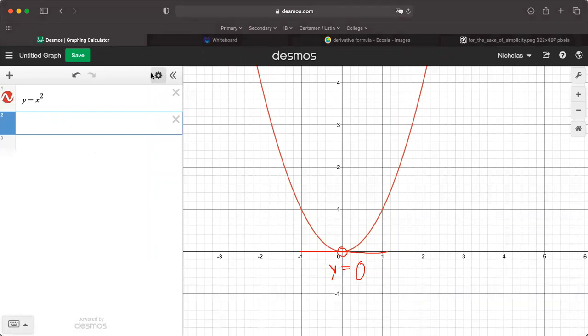Okay, we'll just write them out for us, and then I'll show you the derivative later. So 0 is our first, that's our x value. This will be all the values for our derivative function. And if we have the function y equals 0, that's equivalent to saying y equals 0x plus 0. And we only care about this part, the m, right? We only care about the slope. So our first point will be 0, 0.